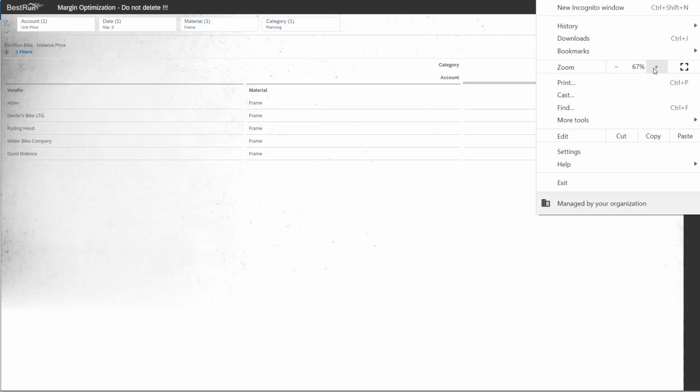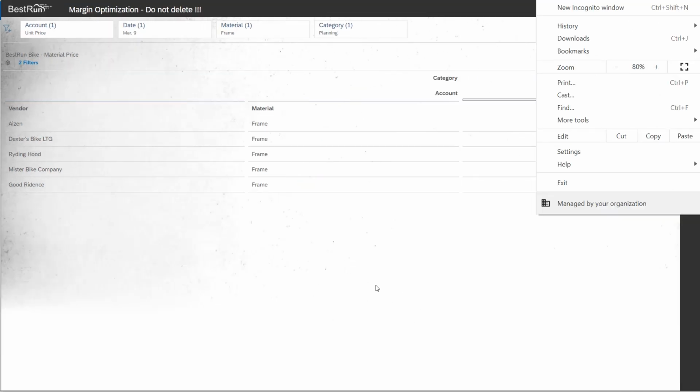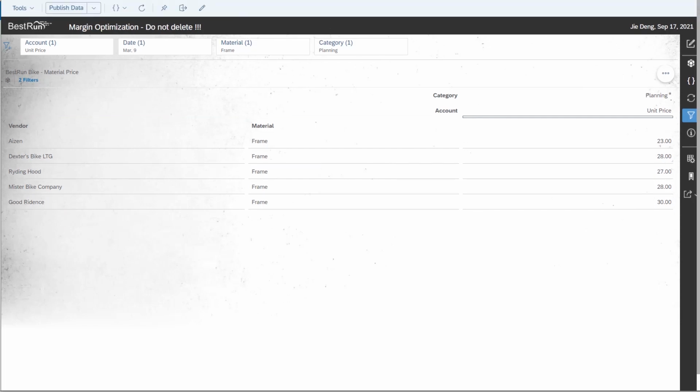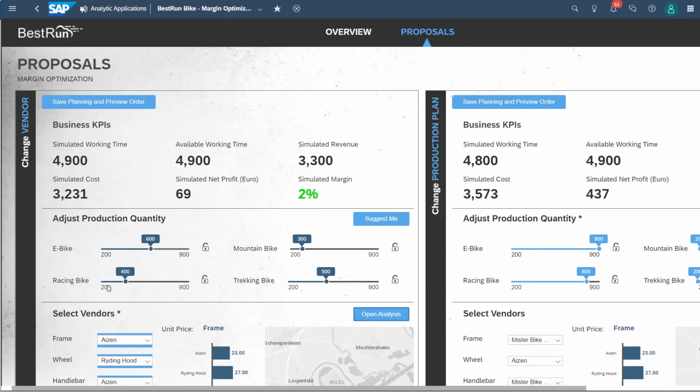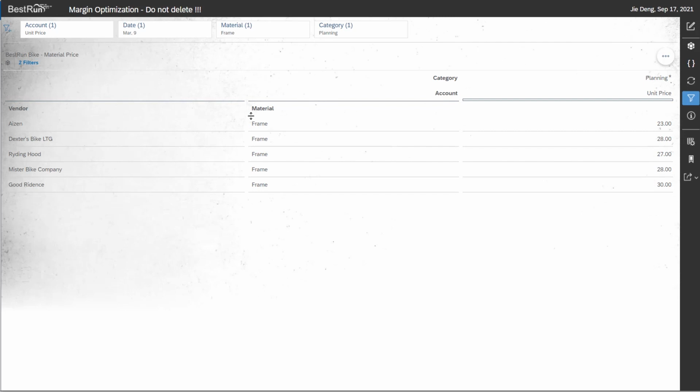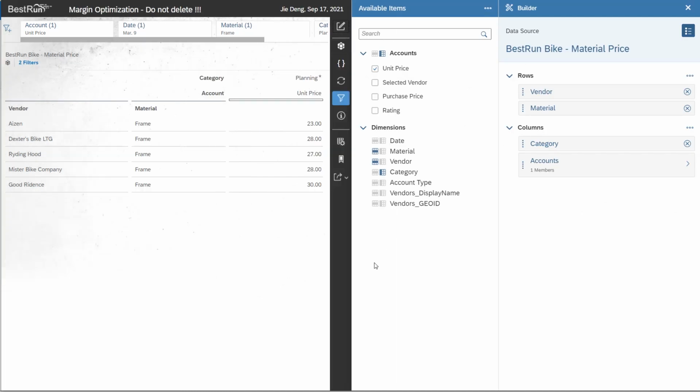Let me make it a little bigger so you can see better. We see different vendors, the date, unit price, and the material I selected, frame, is transferred automatically from the previous application to this application. So as an end user, I don't need to take care of the parameter transfer. Currently I'm analyzing the frame from different vendors, and I can do further analysis.